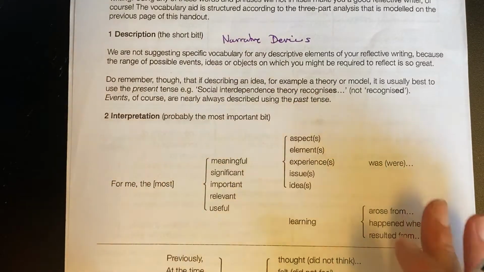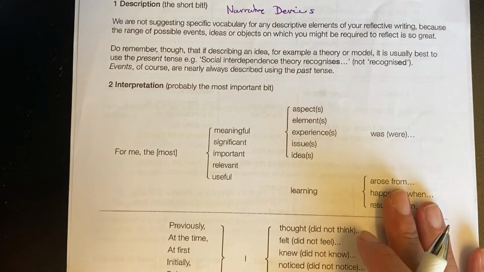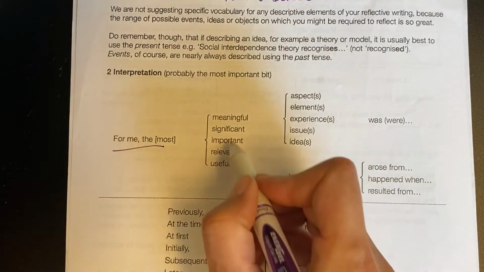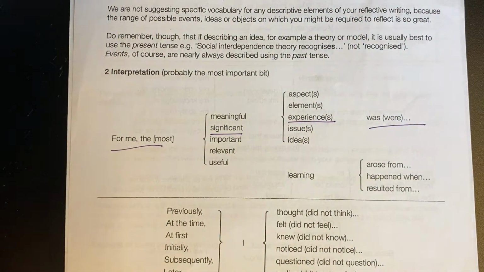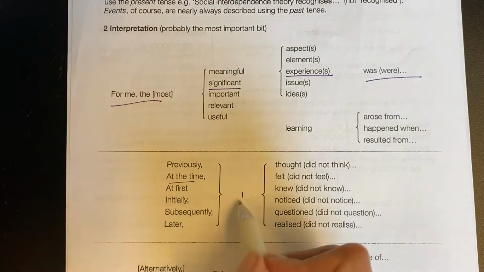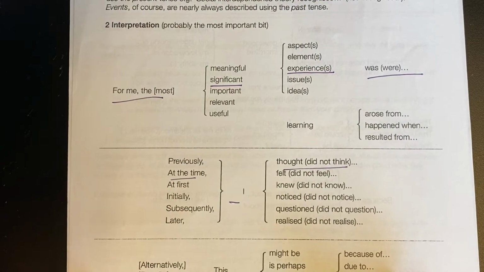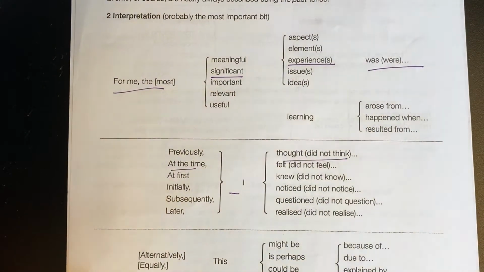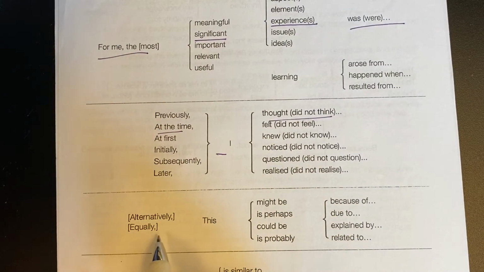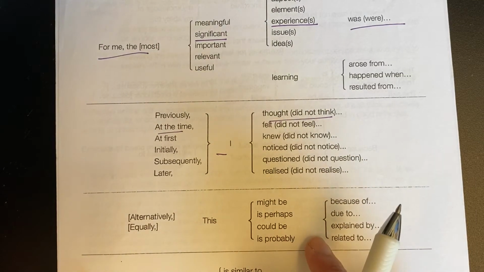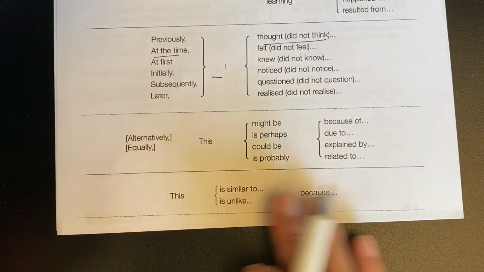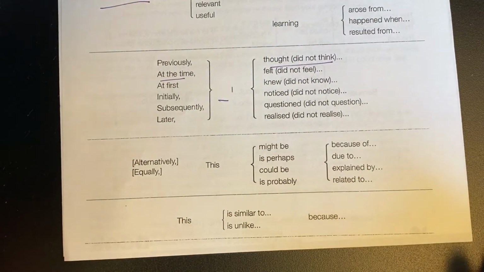Then you get into this interpretation, and feel free to use these sentence frames. Maybe you say, for me, the most significant experience was when we workshopped with my group, right? You can say, at the time, I didn't think that it was really going to help. I thought it was kind of a waste of time, but I learned that by listening to feedback from my group, my writing became stronger, right? Alternatively, or equally important, might be something else that you did, using the revision checklist or something like that. And then maybe you compare it to something else in your life, right? I've had this experience before where I'm often skeptical, but then I do it and I realize that I learn.